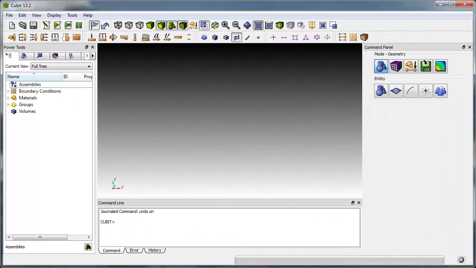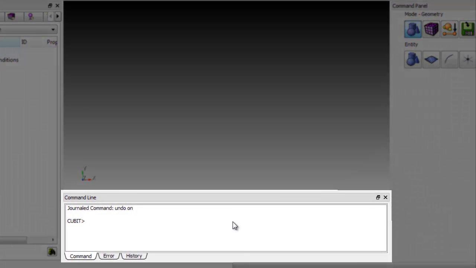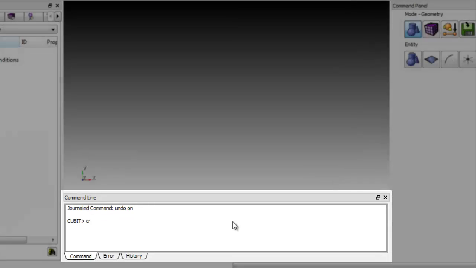In this session, we're going to talk about Qubit commands and Qubit journal files. It's one of the most useful features inside of Qubit in terms of managing your whole process, managing your history, setting up tests, etc. Let me show you what I mean here. I'm just going to type a few commands at the Qubit command prompt.